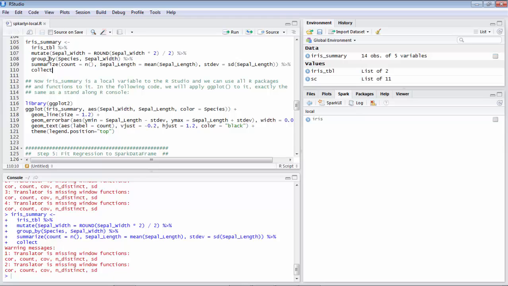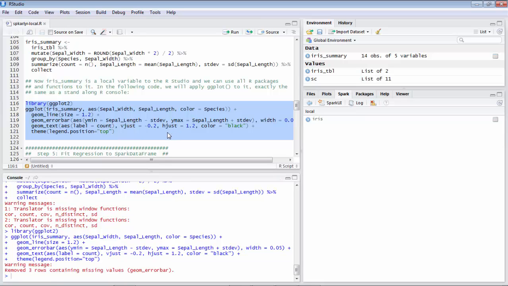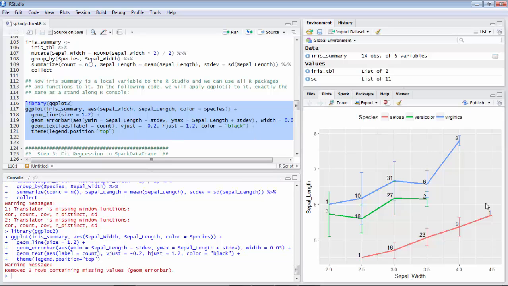And once arrays_summary is part of RStudio, we can do all different kinds of operations that leverage any data frame functions, such as the plotting functions. And now we are actually plotting the data out.